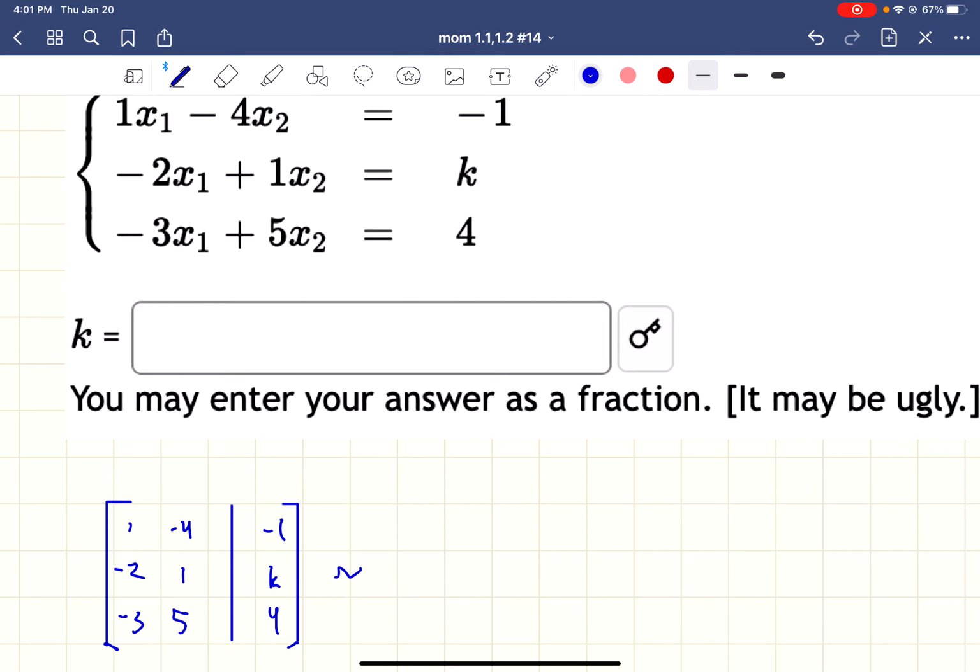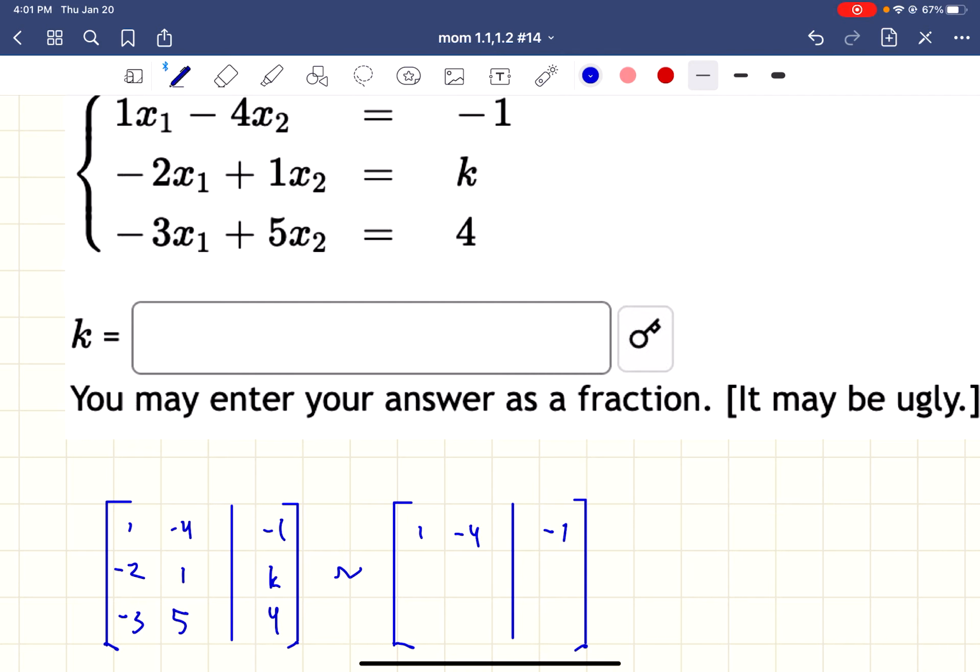And we can row reduce to make an equivalent system of equations that's easier to interpret. So our first pivot is that 1 in the upper left corner. So we have the 1, -4, -1 stays the same. And here's our bar. And then we would like to put a 0 where that -2 is.